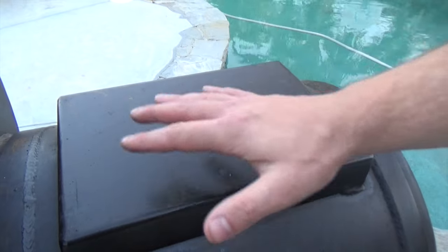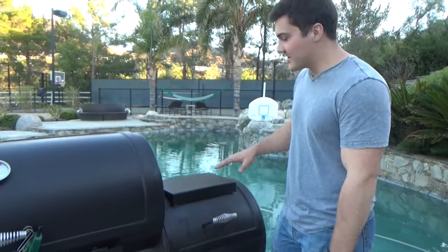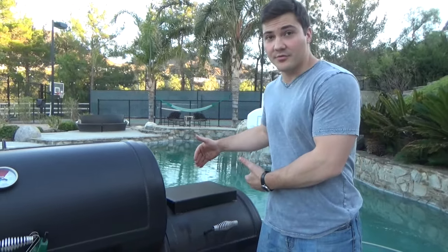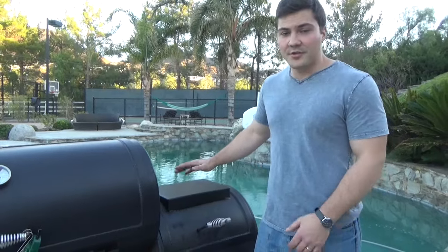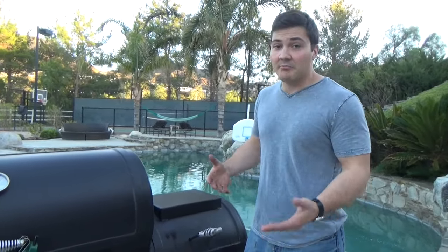The hot plate right here is right above the firebox. As the fire burns in the firebox, it heats up this hot plate. You can use this to cook a pot of beans, or to dry out some wood that's a little too green or gotten rained on. Is it an essential feature? Definitely not. Might it help you? It might. Have I ever used it for cooking anything? Never. Am I glad it's there? Yes I am.